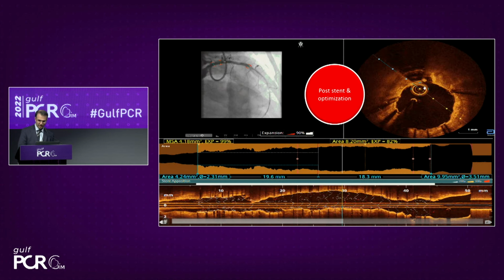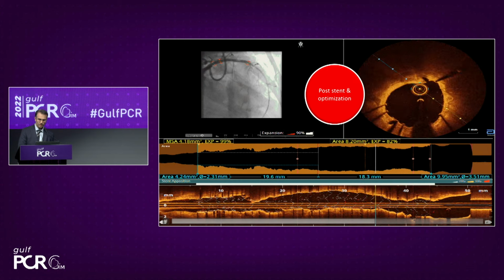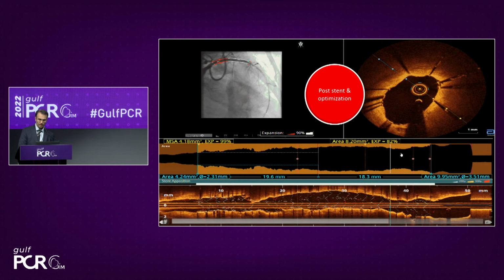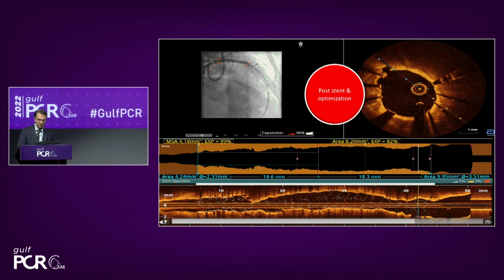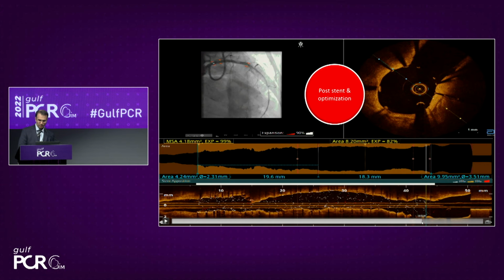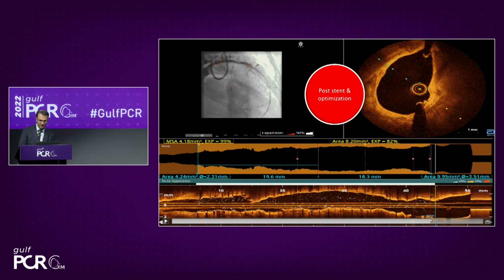And then we will go to the proximal segment where the ACS or the lipidic plaque was, and we cover that with a good stent. And then I'll go slowly here just to get you into that. So this is the ostial LAD. We're still in the ostial LAD, and that is the left main. So I was able to nail the ostium, and that is with the help of the co-registration, because I know where I'm going to start and where I'm going to stop my stent, and that was the initial plan.